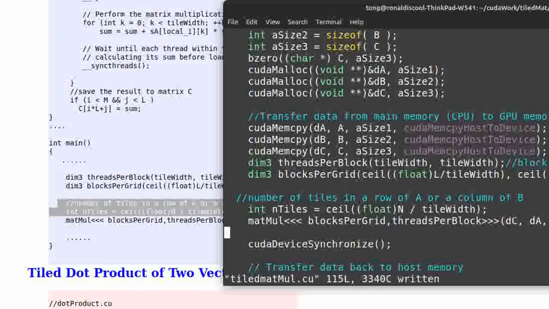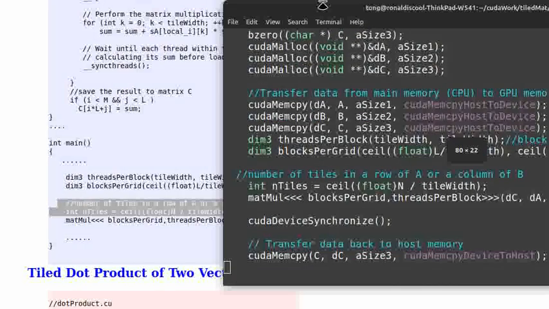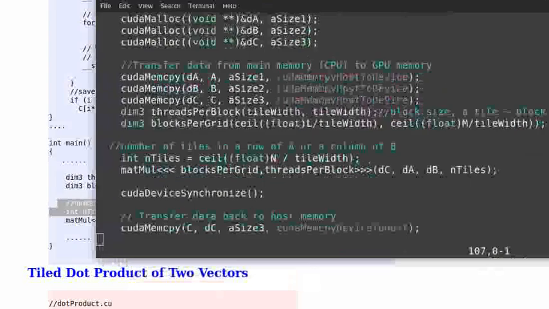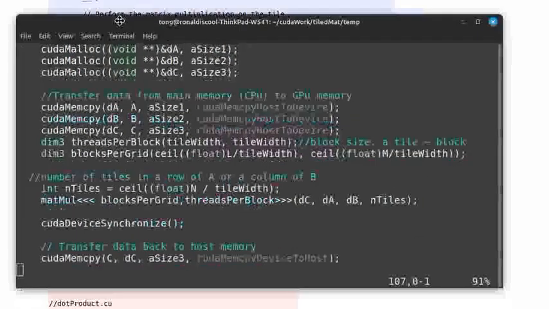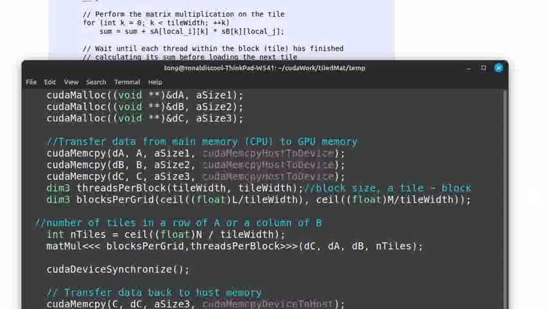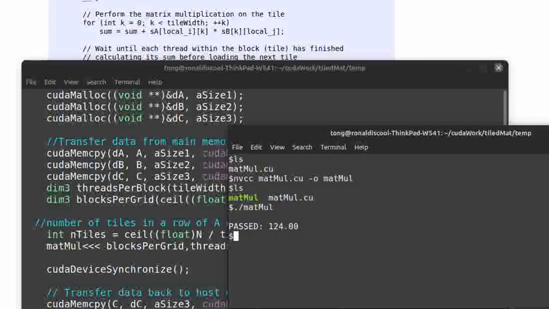The others are the same. So this is it. Now let's compile this with nvcc, and now we can execute this.